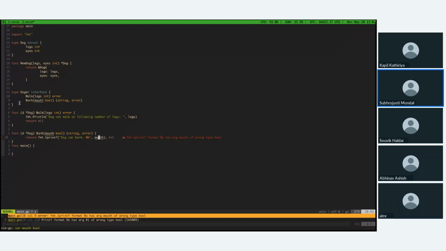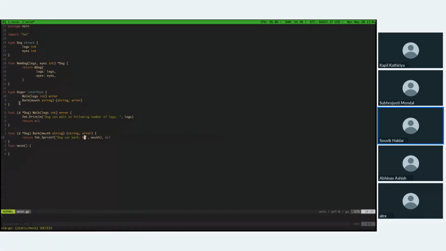Yes. So I have provided it this, but why is it saying that it is wrong type? No worries. So we can maybe change it. This is just an example to show it can be anything.